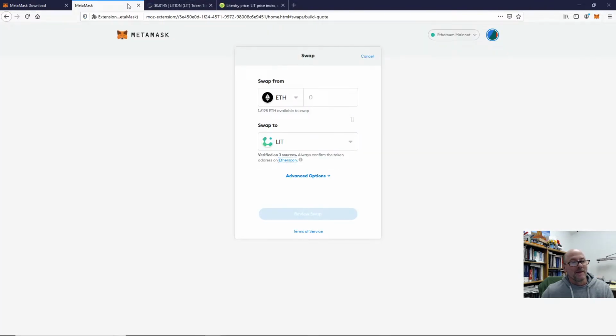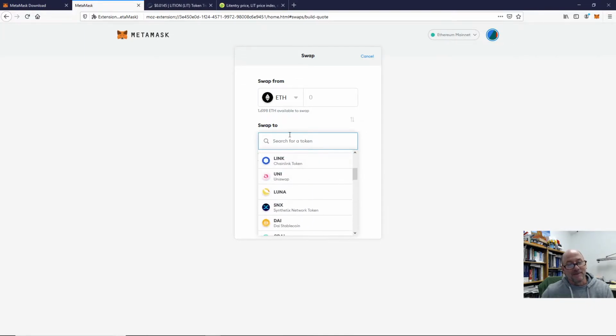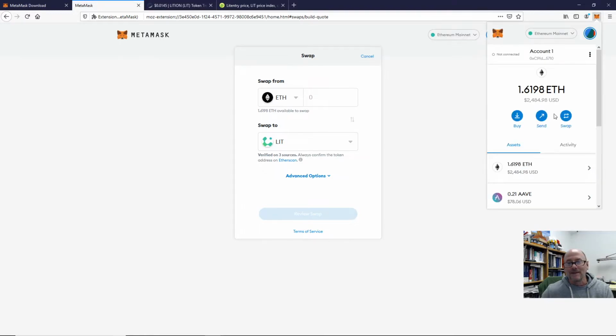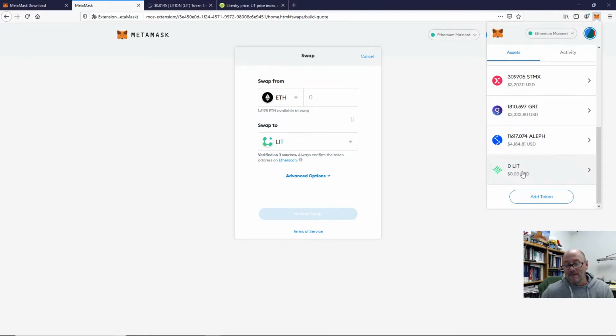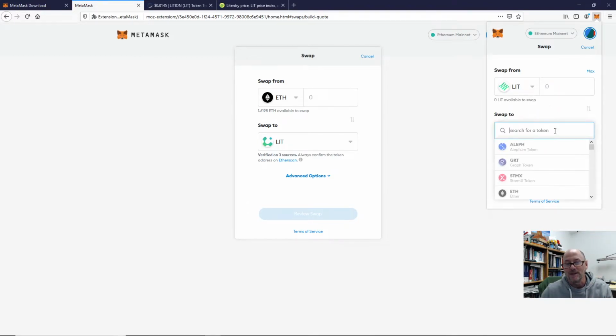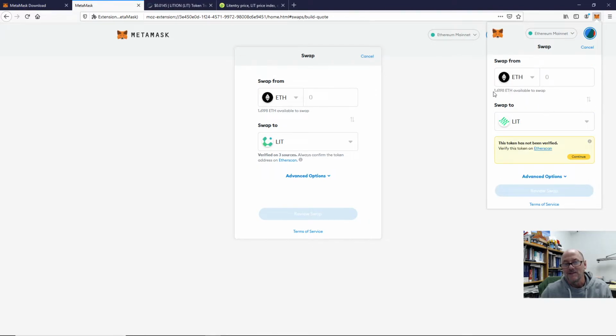So when I go back to Metamask, I'm still not certain that that's the coin that I want. So another way to work that is I've added it via CoinGecko to my wallet, so I can click on that and click swap and then pick ETH, and it should tell me how much ETH I have in here. If I flip it around, it does tell me how much ETH, so I know my ETH's correct and I know the latentry is correct, and so now I can spend some time.